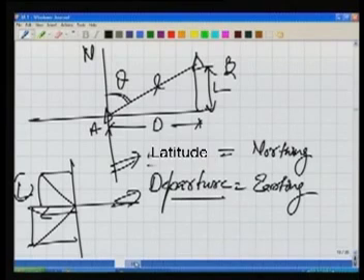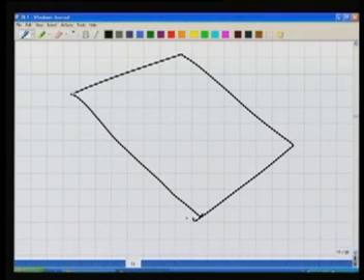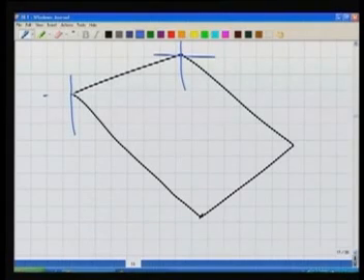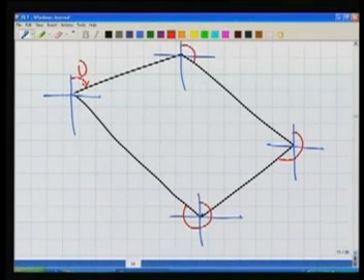Okay, now for a traverse, we do these computations. Let's say there is a traverse, and for this traverse we want to compute the latitude and departures. At each point, first I draw the direction of north. These are the meridians. For each line we have measured the bearing. We know the bearing of each and every line. Even if we have not measured the bearing of each line, we can compute it. Let us say this bearing is known. Only this bearing was measured, for A, B.